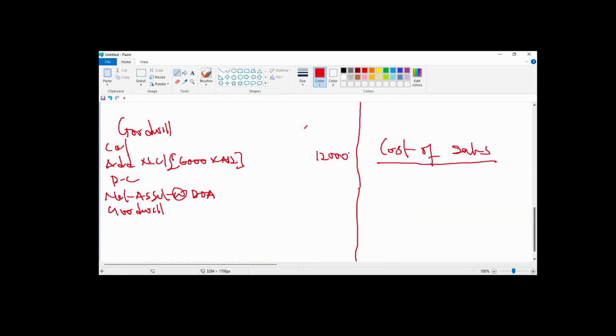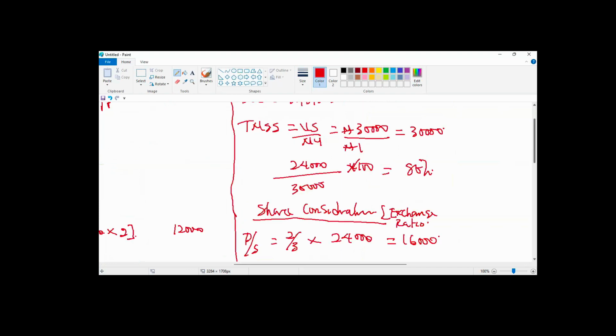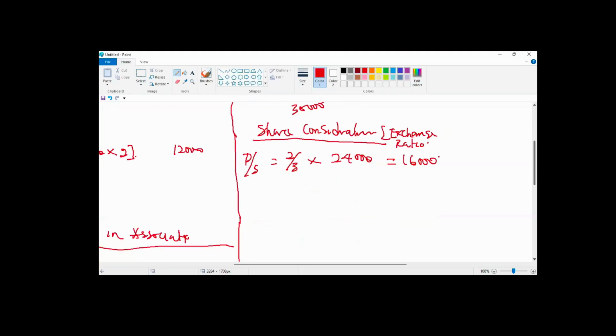I will now go back to the question for the share consideration. What is the market price per share of the parent? 3 naira. I will now say cost of investment to be debit, 16,000 times 3. Equity shares, 16,000 times 1. Has it created a premium? Yes. Share premium.